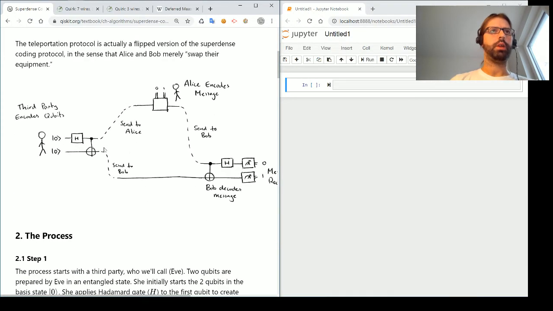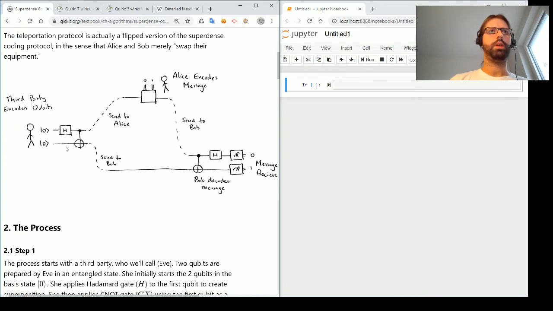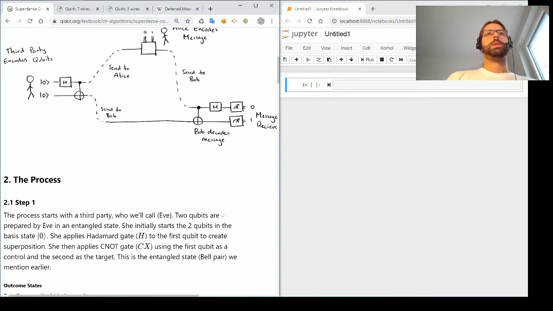Third party encodes qubits. Send 1 qubit to Alice, 1 qubit to Bob. Alice encodes a message. She sends the qubit to Bob. Okay. So Bob needs access to the.